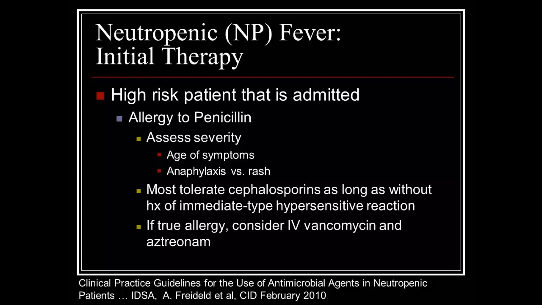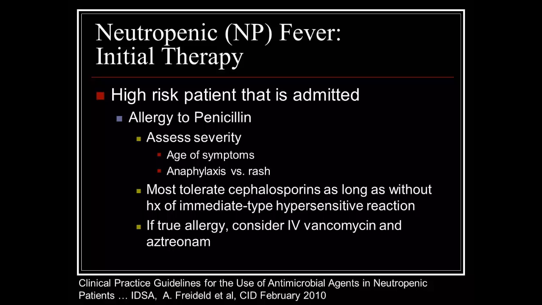Oftentimes, you grow out of childhood allergies. The issue, though, is if they describe anything related to anaphylaxis, like they stopped breathing or they required ICU visit, these are real penicillin allergies and not worth the risk of re-exposure. Most of our patients who just have an allergy of quote-unquote rash when they were a child, we discuss it with the patient, we make sure the patient is willing to retry, and then we retry them with the cefepime because we have the ability to monitor them with our nurses on the inpatient service looking for whether or not they get drug rash.